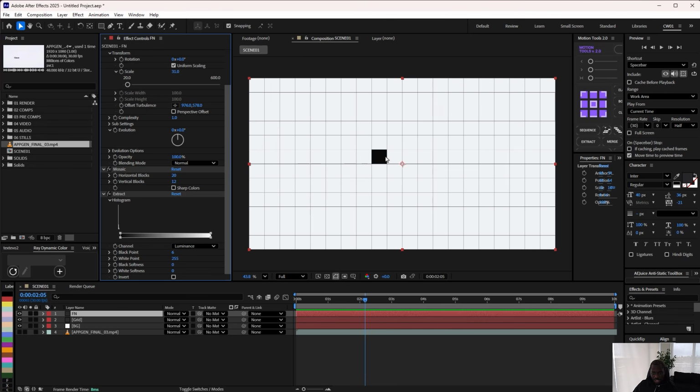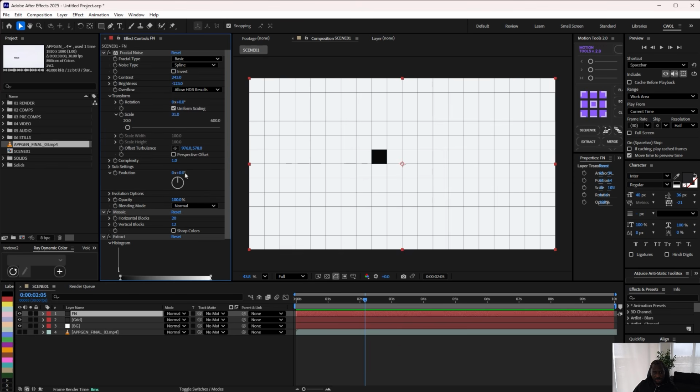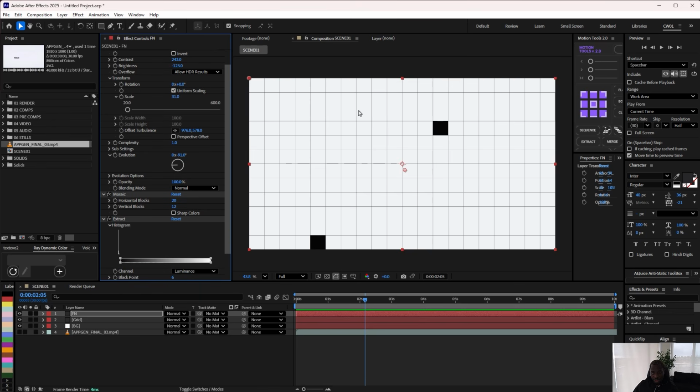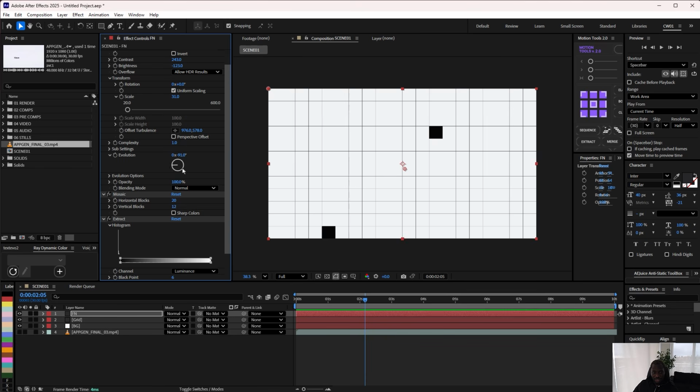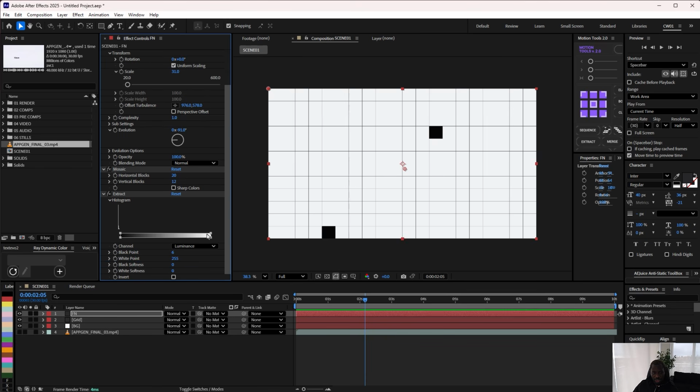So can you see that you can now have that box? Even if I come to the evolution of the fractal noise and do this, can you see that you can have some box thing appearing, right? The exact same way I did it is how I was able to fall into this box. That's why I have these specific values in there, to make sure that we were able to get that right. Yeah, I think that is it for now.